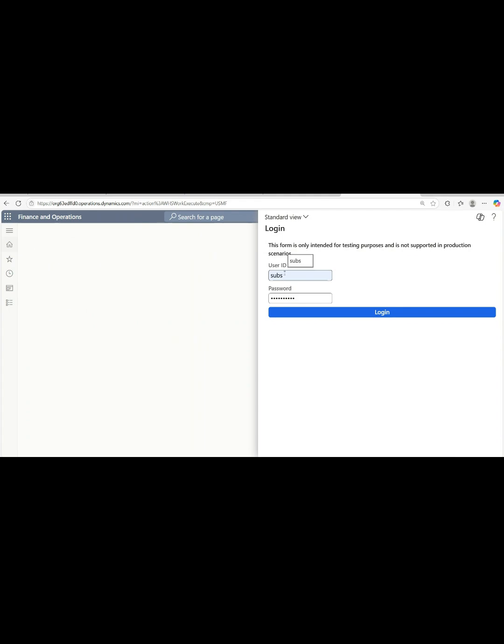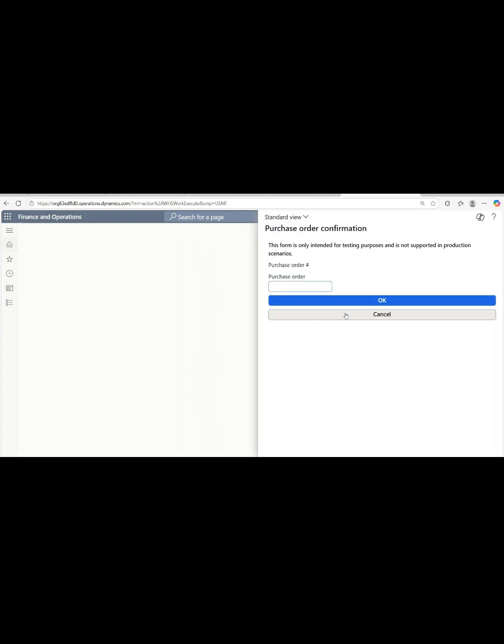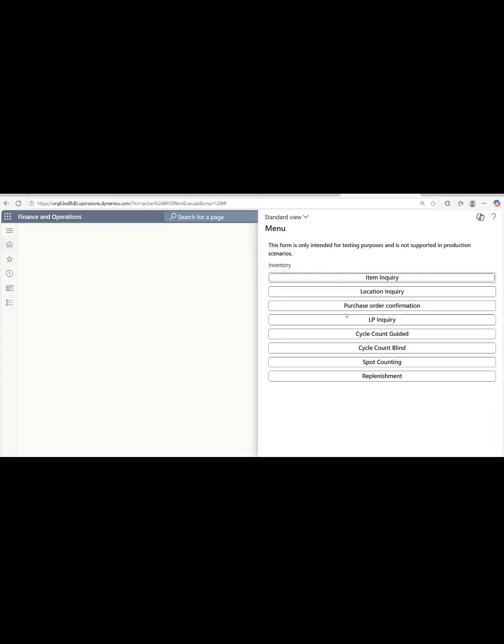When you request the URL, this page is going to come up which gives you user ID and password. This is the user ID and password which you are going to use, the one that you have set up on your worker. When you have given your user ID and password, it will eventually take you to the default logon screen that you have assigned your user to.